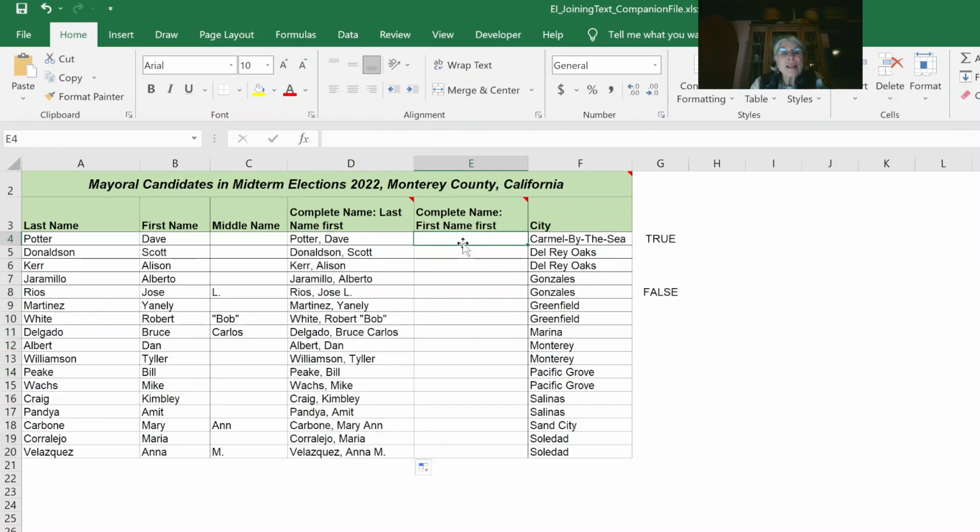I'm going to do the same logic if I'm putting the first name first. I'm going to test for the middle name being blank. If that's true, then my concatenate will only use the first name, space, last name.